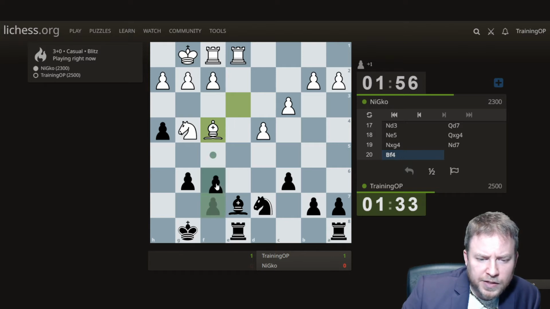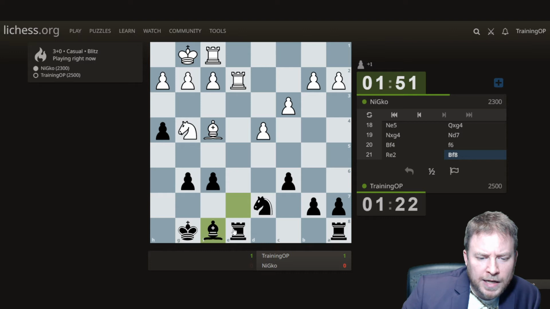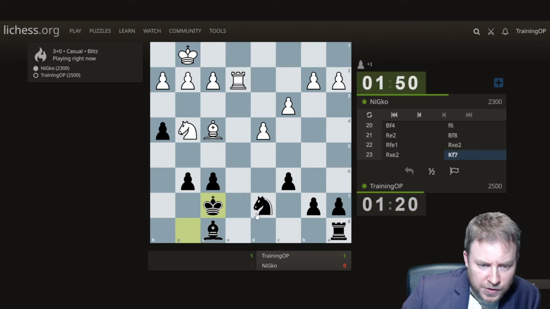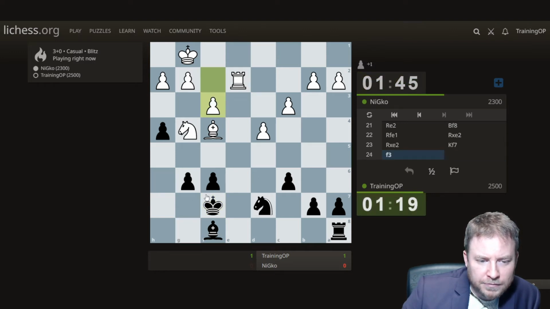That makes a lot of sense. So let's go f6 to keep his knight out of here. Get some flexibility with the monarch. And I don't want to trade off both rooks because it's any potential chance to outplay my opponent. You're hoping for something silly over here.